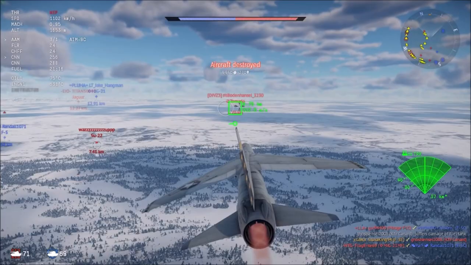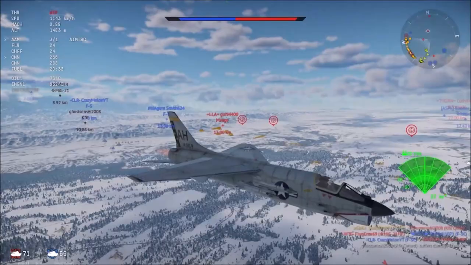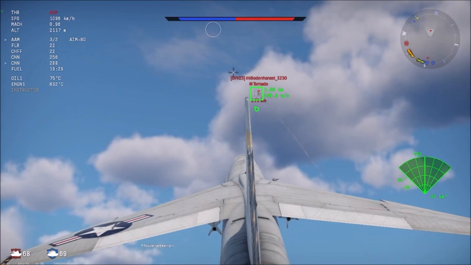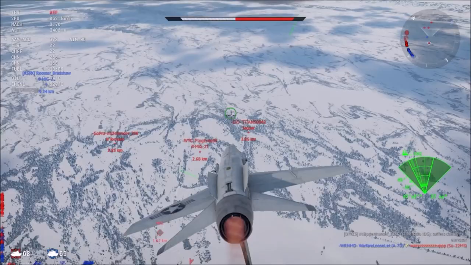Fair enough. Lock up the tornado with the radar. Again, waiting for the AIM-9C to acquire a target. Although at this height it... Oof. Oh, he has decoyed my radar. He dropped the chaff. And now he's too close for a missile shot, so I am trying to get him with the guns here. Again, he's chaffing my radar. But my guns are up, I'll lead the target. And that took off his tail, it seems.